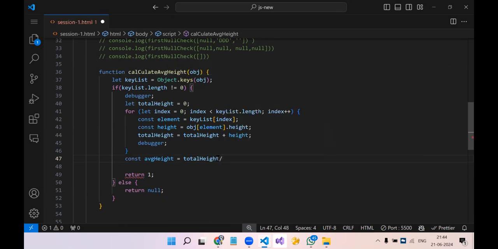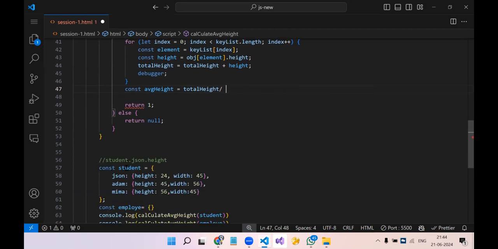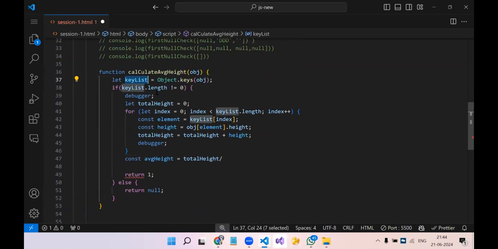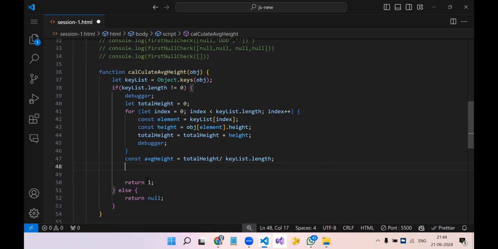With what will we be deciding, with what do we need to divide it? What number of people we have. How do we know how many people are there? What number of properties we have in the object? Nothing but keys. So that we got it from over here. So keys dot length. By that we need to divide it and we need to return it. So instead of this one, now I will return this. That's it. So let's check it.